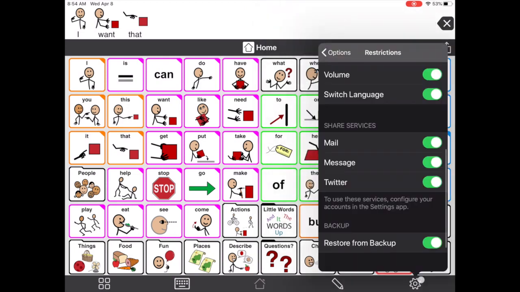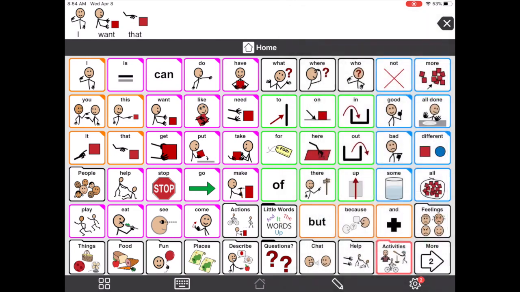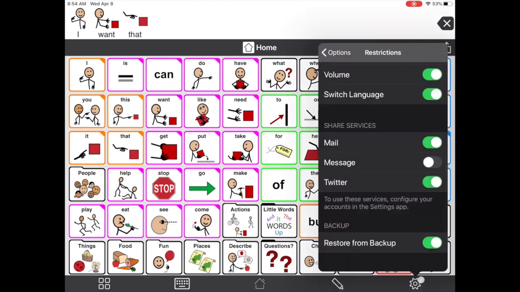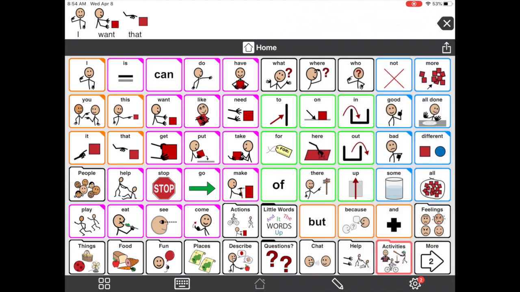I don't have Twitter or mail on here, but if you turn these off, mail, message, Twitter, it goes away. So you can no longer share things. Now it's back.